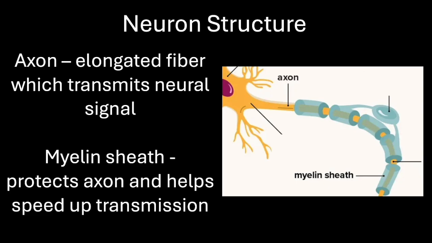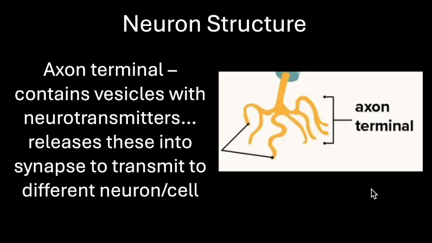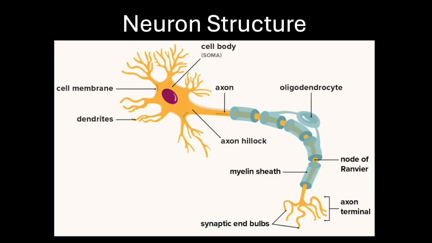And at the far end of our neuron, we have our axon terminal. These contain vesicles which hold neurotransmitters. These neurotransmitters are released and are transmitted to a different neuron, and specifically its dendrites. So if we look back here, we could imagine that a whole other neuron is connected to our axon terminal over here. Once that axon terminal releases neurotransmitters, and our dendrites receive them, that signal will just keep going and being passed on from neuron to neuron.